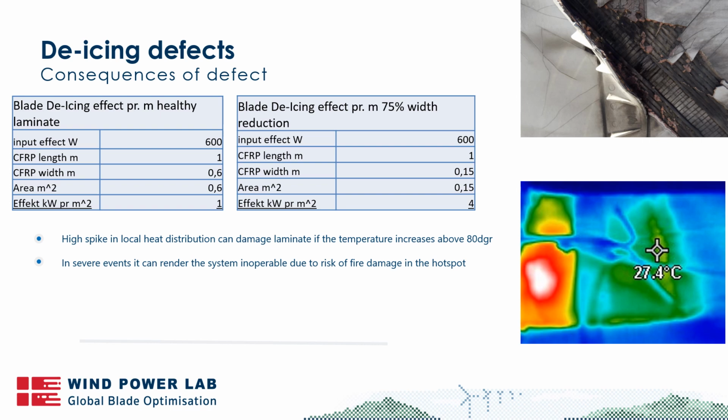And so what is important to understand, the de-icing system can heat the blade surface up to around 60 degrees in normal conditions. It will be less if you have high winds and cooling and all of that. But that is the limit. You never want to go above 80 degrees for a longer period of time, because then you are at risk of exceeding the epoxy's mold temperature, and if it stays there for too long, you will actually start to damage the laminate.